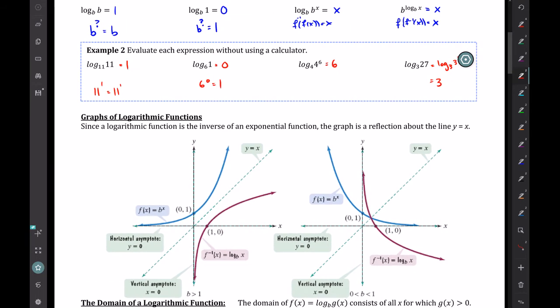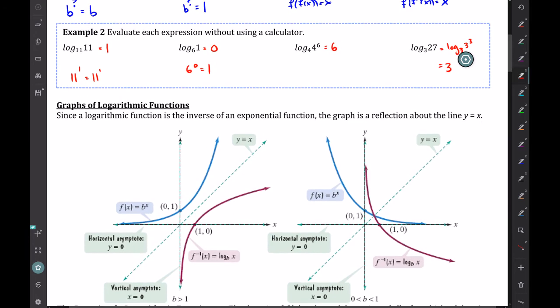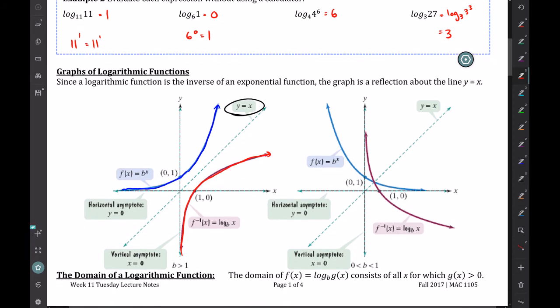Alright, now, as I've said many times already, logarithms are inverses of exponentials. And so if your exponential function looks like this, then because the log is the inverse of that function, it should be the mirror image across the line y equals x, right? And so that means that it's going to look like that red graph right there. And notice that with exponential functions, your range is from 0 to infinity, and you have a horizontal asymptote at y equals 0. So when you flip that across the line y equals x, you now have a domain of 0 to infinity, and you have a vertical asymptote at x equals 0.